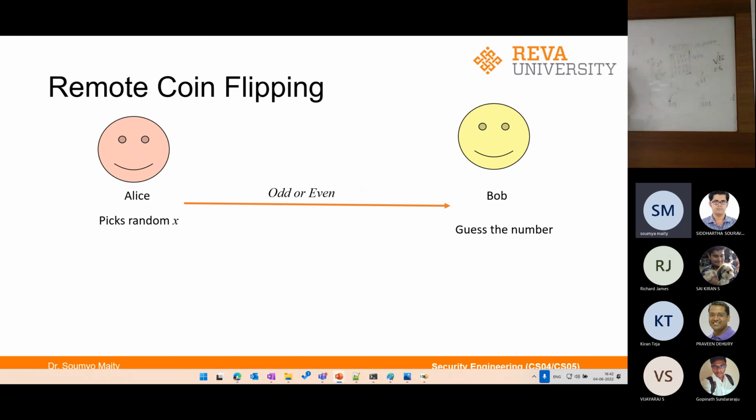Say x square is the function: y equals x square, f(x) = x square. In that case the inverse exists: the inverse is nothing but the square root of y.